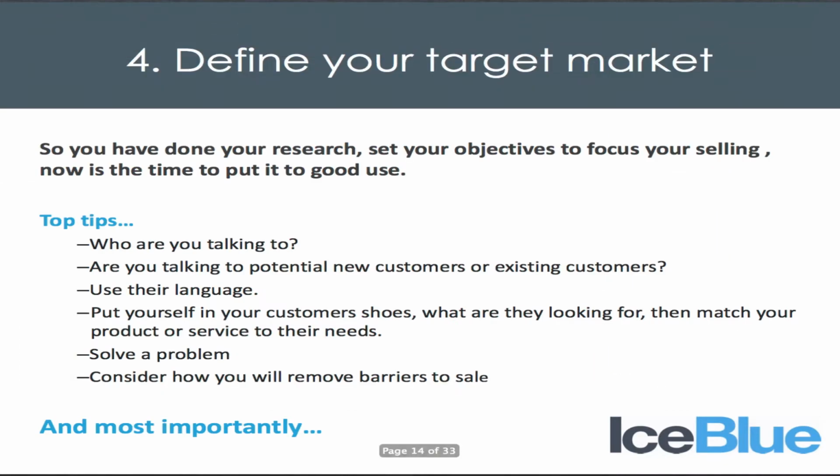So, you've done your research, you've set your objectives, you've focused your selling. Now what you've got to do is put it to good use. You know who you're talking to because you've done your research, you know what target markets you're looking at. You know you're talking to potential new customers or you're talking to existing customers. You can use their language. Put yourself in your customer's shoes and match your product and service to their needs and solve a problem.